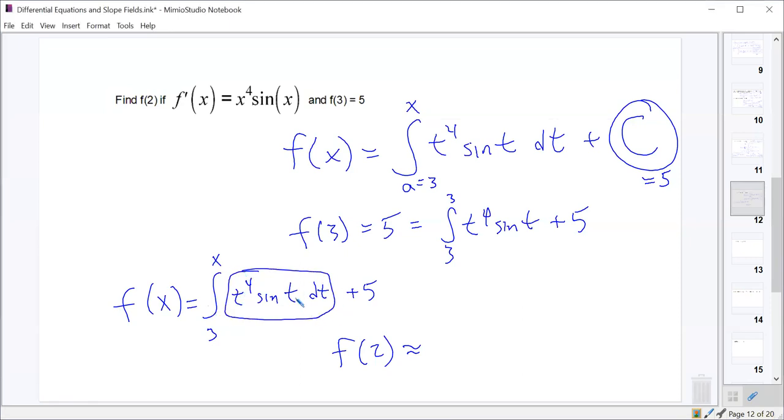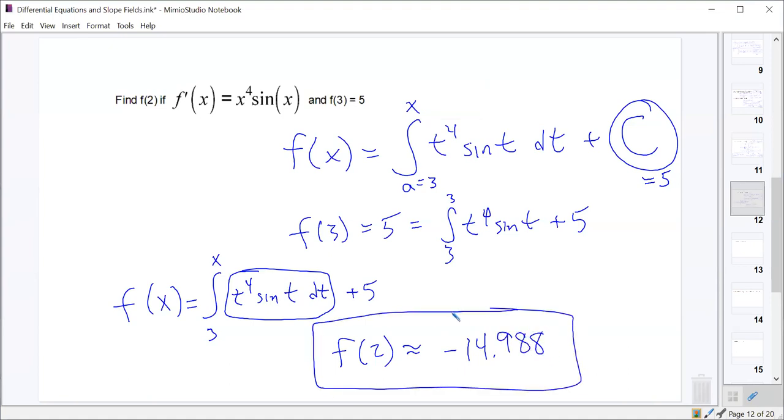The t is a dummy variable. And so the dummy variable just represents any generic variable that we can put in here. It could be an x, it could be a y, it could be a z, it could be a theta, it doesn't matter. We just use something else to distinguish it from the x that's up there. It could be an x, but it doesn't have to be. Cool. Yeah, I got negative 14.988. Yeah, somebody just said that in the chat also, right? Negative 14.988.